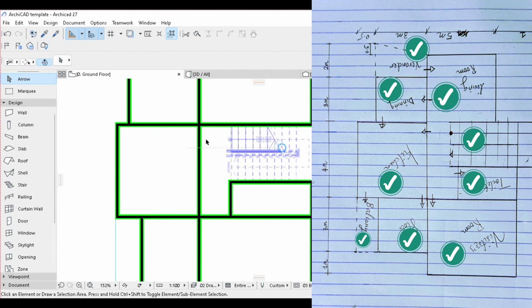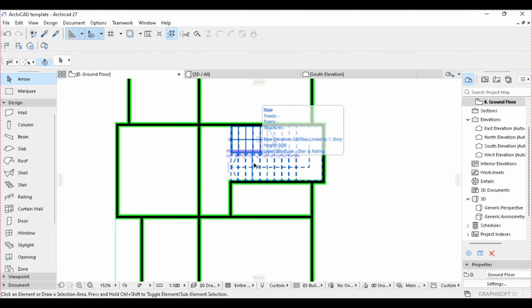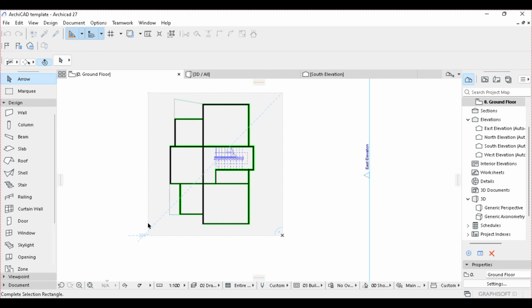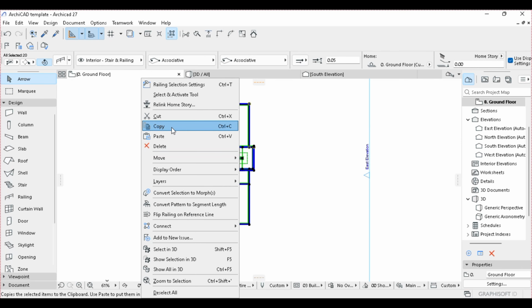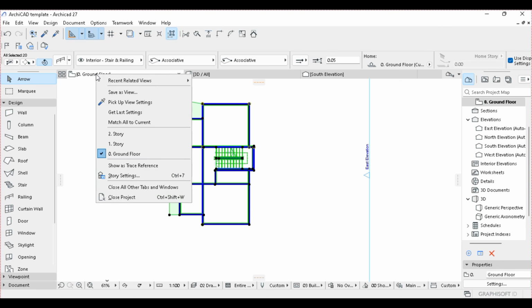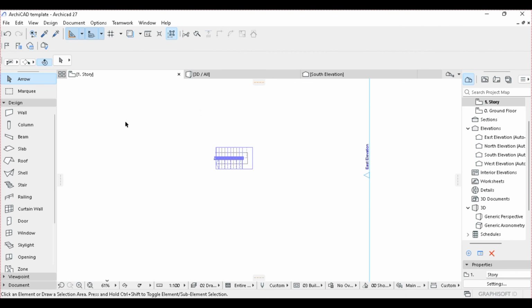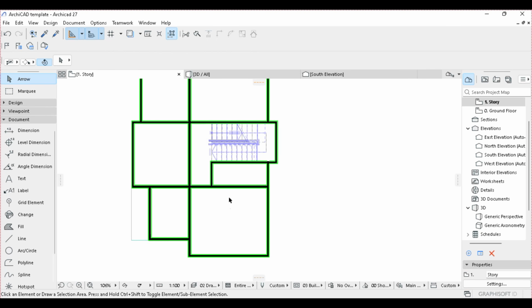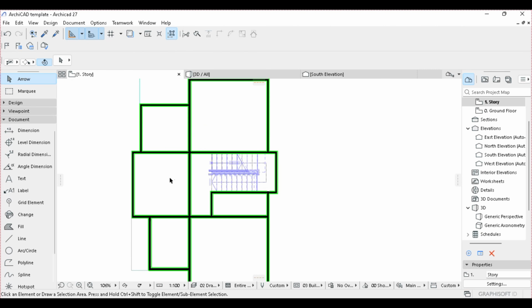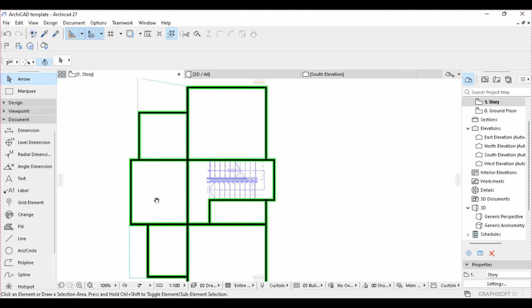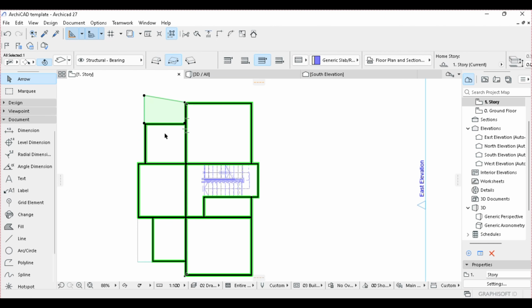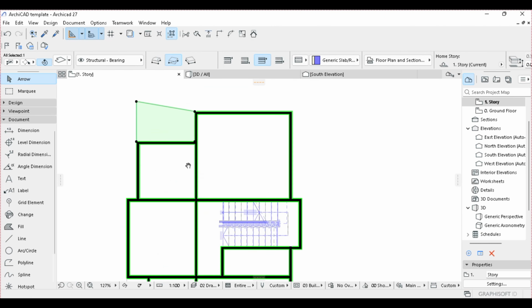To access the first story, we are going to use this staircase, and upstairs for the family, we're going to have the master's room, the boys' room, the girls' room, each of them with their associated verandas. To do that easily, we are going to select the ground floor, right click and choose copy. Then we are going to move up here and change to first story, and we are just going to paste. So on the first story, we have the girls' room with its toilet and balcony, which will be this way. We have the boys' room with its toilet and balcony, which will be this way. And we have the master's room with its balcony, dressing and toilet. So we're just going to go ahead and arrange them.